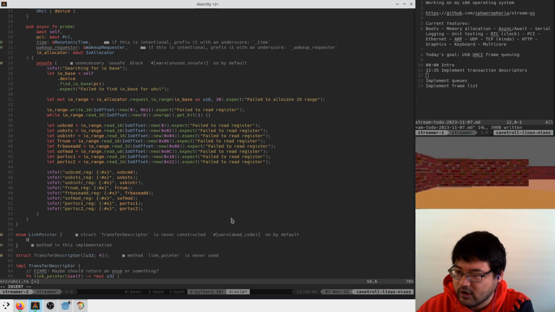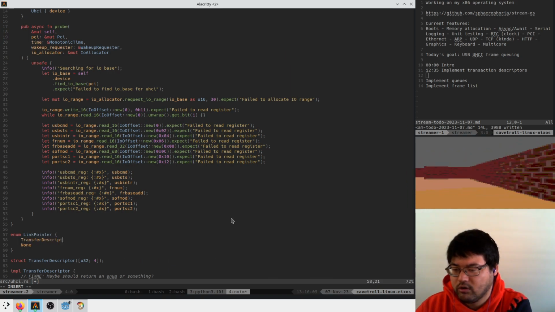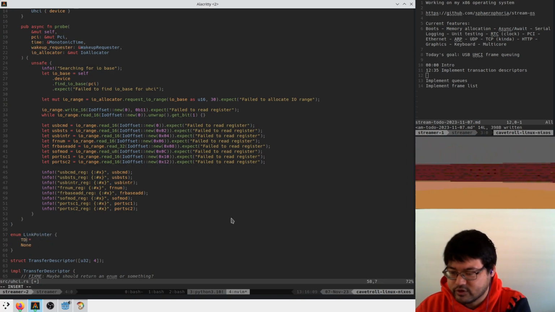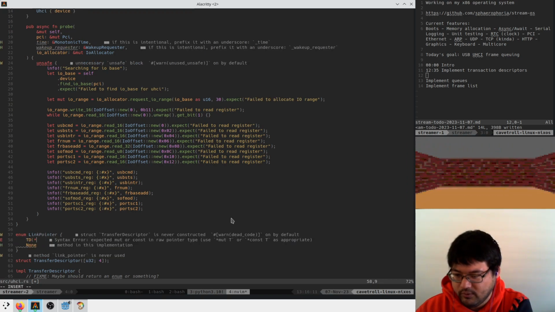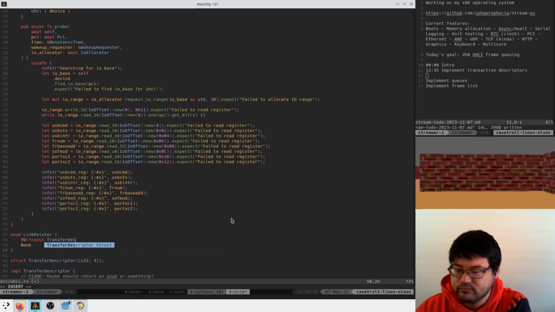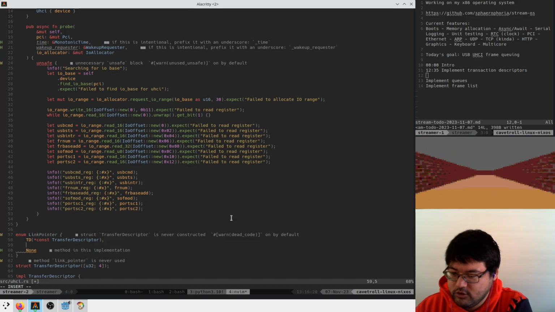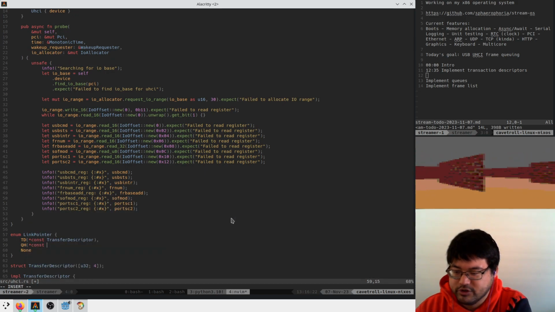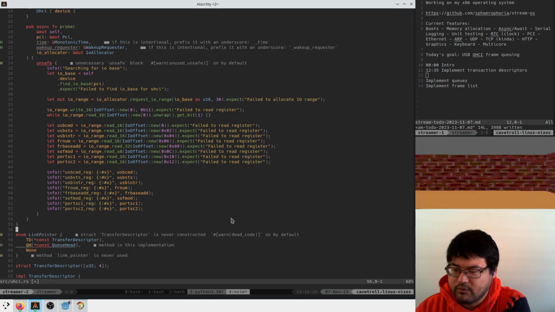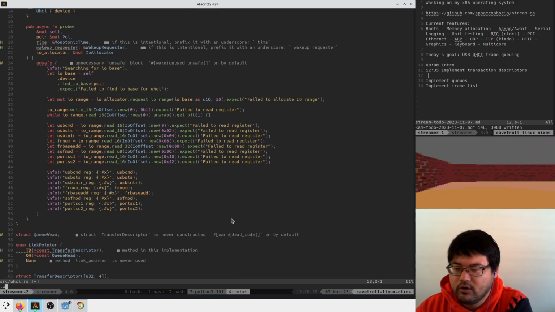And the options are, it could be either nothing, or a transfer descriptor, TD for short, which is a pointer to a transfer descriptor. Or it could be a Q head, which is a pointer to a Q head. And for now, we'll just make our Q head nothing. So we'll say struct Q head. We'll figure this out later.